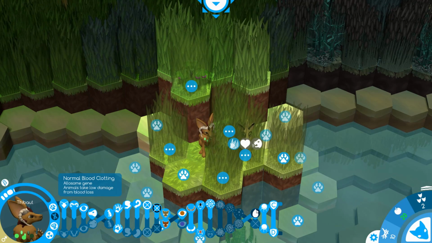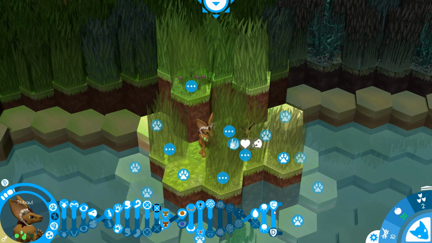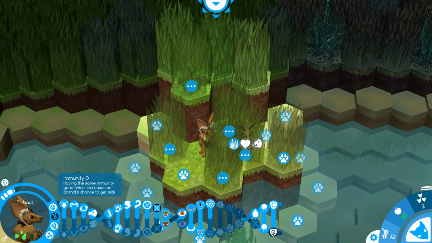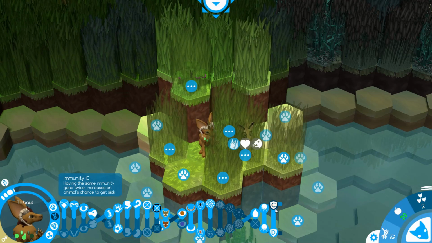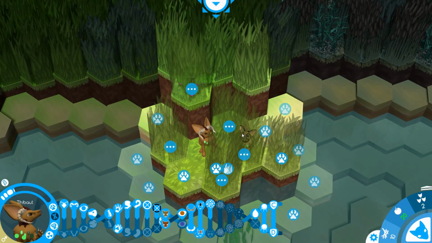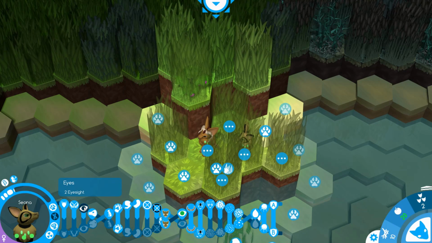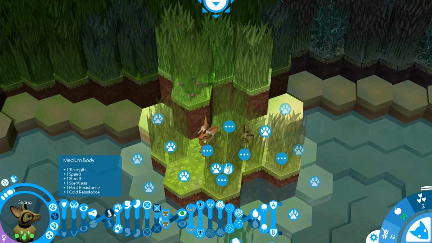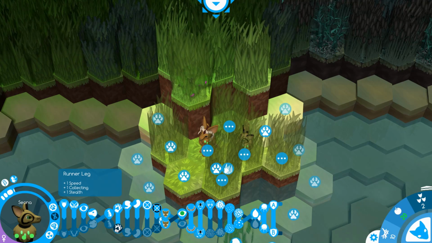Normal clotting factor, which is good. High fertility, and two unique immunity genes. These immunity genes I will be paying a lot of attention to, as it's very important that you don't get doubles of these. Now for Shona: medium ears, no horns, that's fine. We've got eyes, another big nose, that's good for smelling. Two runner legs, so she's a little faster, but she's also a little better at collecting.